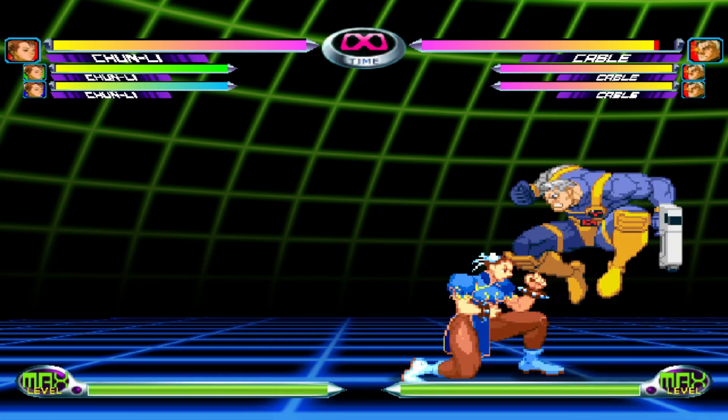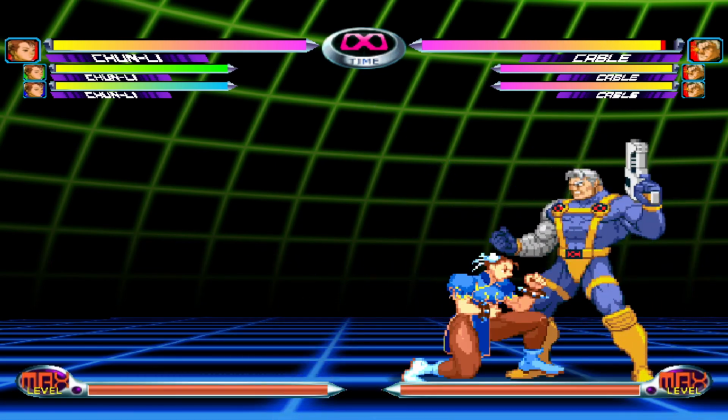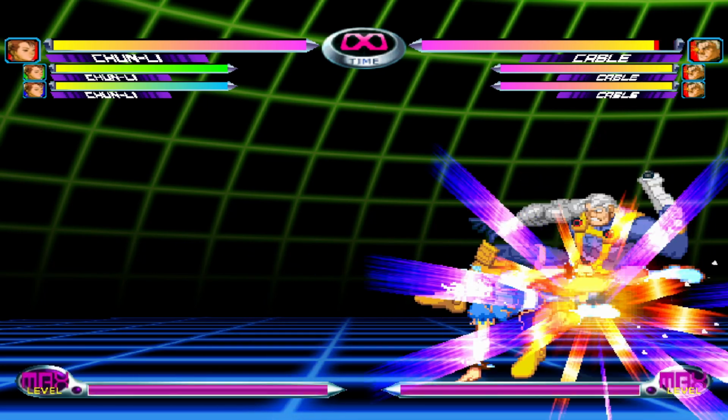Crouching Heavy Kick has good range and is a sweep, so it can combo into her supers, which I'll demonstrate later. This move is great overall, so try to use it with an assist as a form of a barrage, or to convert into a super.